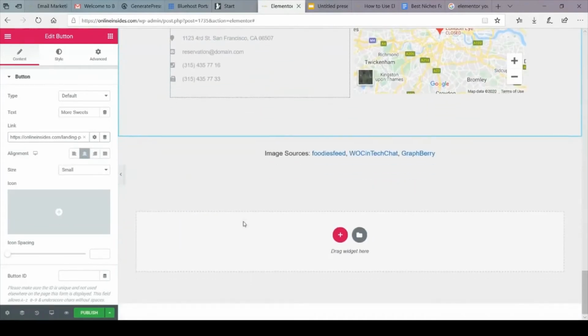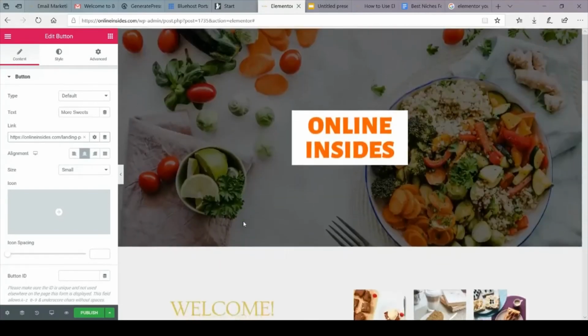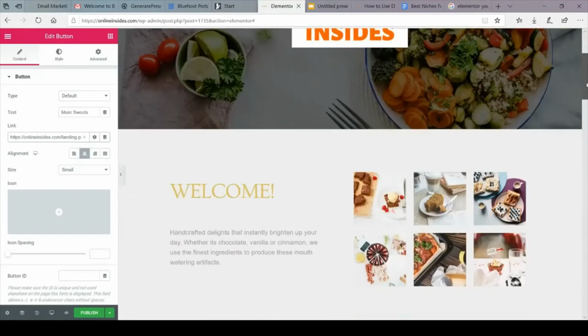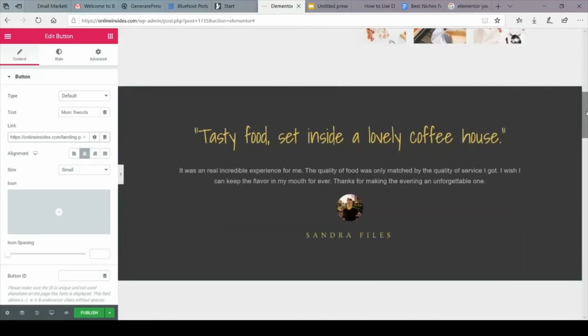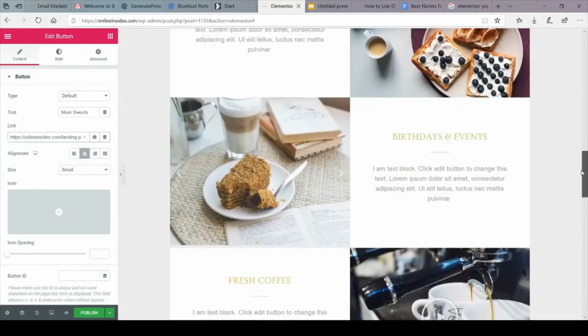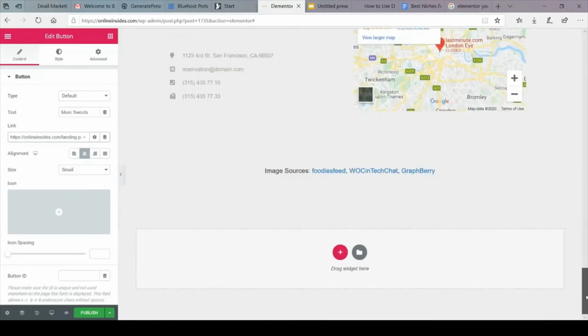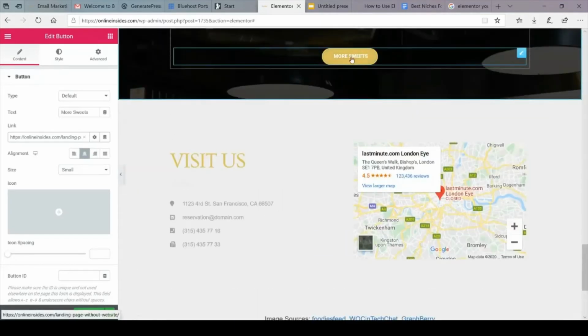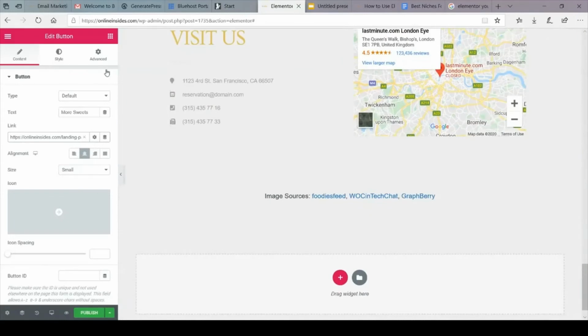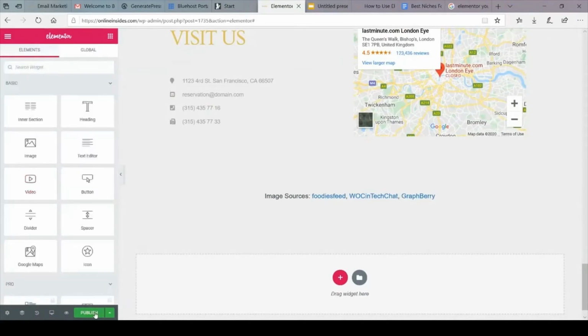Okay, and once you're finalizing everything, all you do is hit publish. Now, one thing I want to point out is when you're creating this, you want to make sure that you have at least one link that links out to the rest of your website, like your blog area. So that might be this one right here, or you can manually add buttons yourself. Once we're done, we can publish.